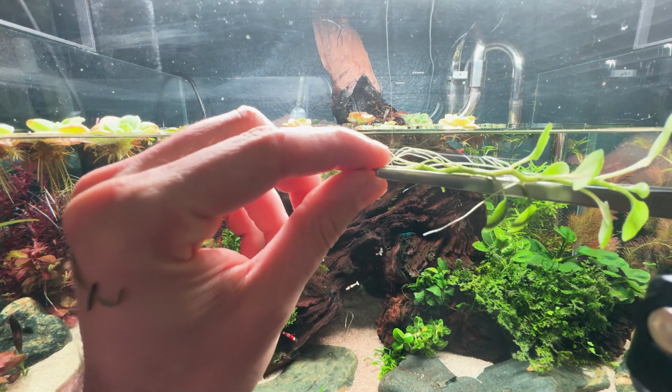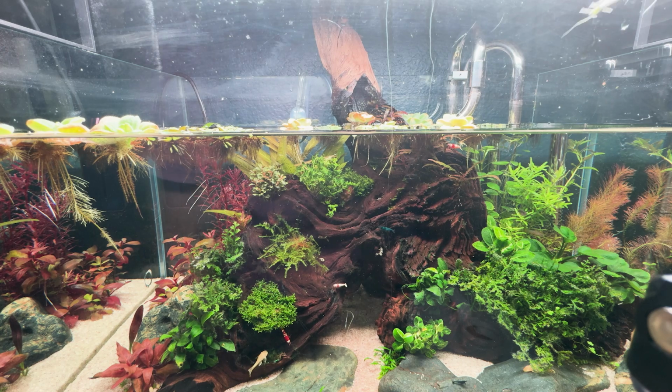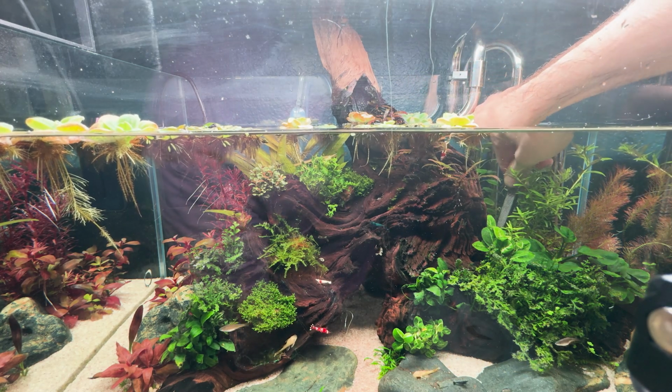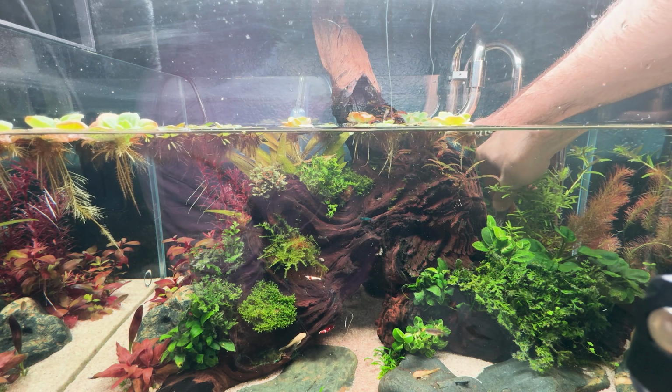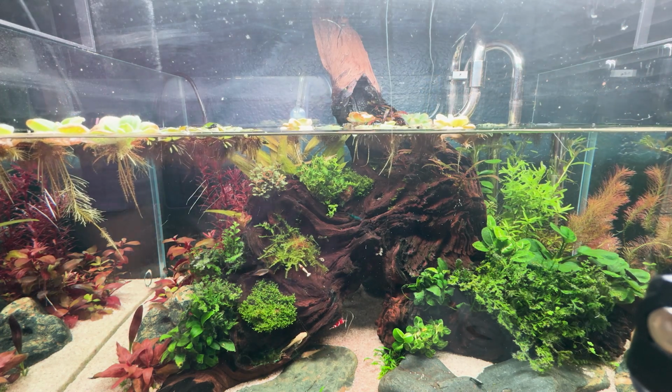Great tool, but you can get it in a pack, and it comes with things like this, tweezers, which are essential. This is going to be for adding new plants into your tank. And again, plant tip, don't grab in between the roots when you're trying to plant new plants. You want to grab on the outside, because as you insert it and you release, then it's going to allow you to grab it again and push it back down as a suction. If you go in between the roots and you start to spread it out, your tweezers are going to get stuck, and then you're just having to play a game of cat and mouse.